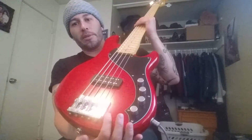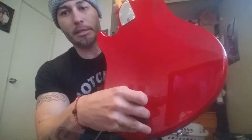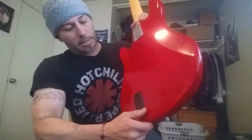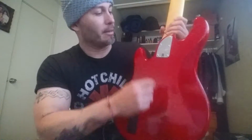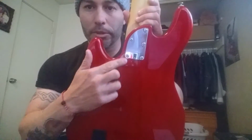So a little bit about it. Made out of basswood. This one is 4 pieces, 4 sections here. The battery compartment is accessible very easily with this little door here, snap. Not like the old ones where you have to screw that. Five bolts on here, bolt-on neck, this little Squier logo.